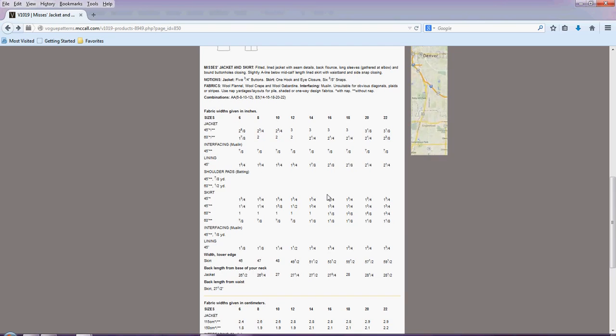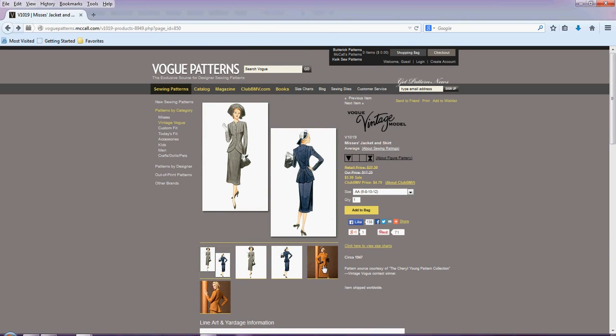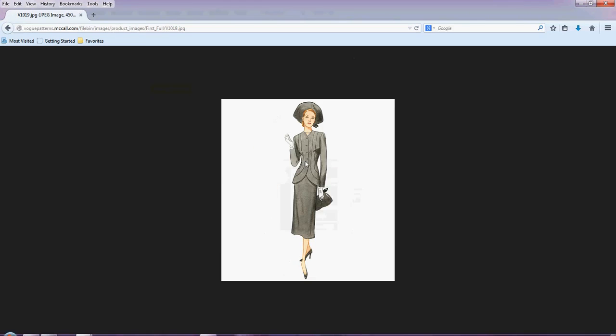While we're styling this, we have to keep in mind the type of fabric that they have recommended for this, and that is going to be wools: wool flannel, wool crepe, and wool gabardine. Wool suits were all the rage back in the 40s. You can use other fabrics if you choose. Just remember, let me get over to here. What you have to remember is this part right here is going to end up on kind of the bias. This will be straight grain here, it'll be straight grain through here. Okay, it doesn't go on the bias. My bad. This is all straight grain through here.